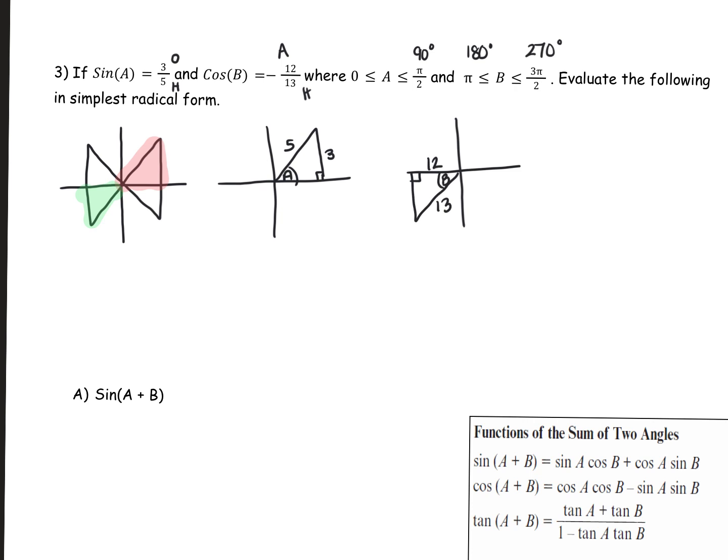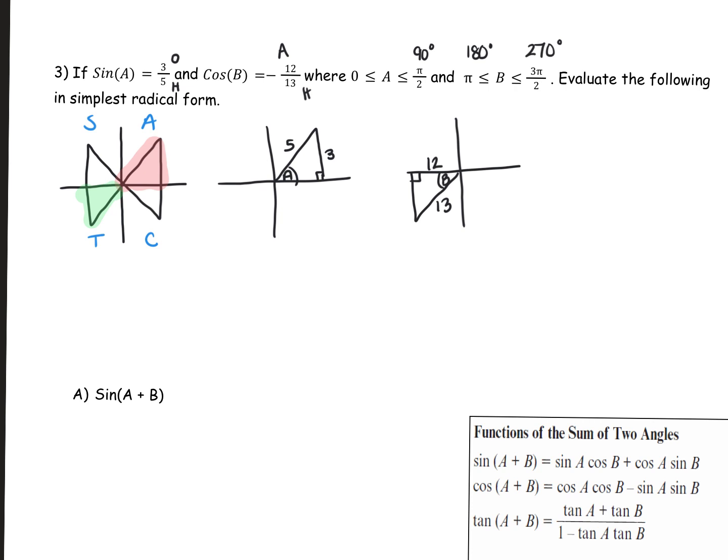Now you're going to notice that I don't label the triangles with the negative. The negative just tells me that cosine would be negative in quadrant 3, which it is because of All Students Take Calc, right? All Students Take Calc. So tangent is the only thing that's positive in quadrant 3, therefore cos will be negative.